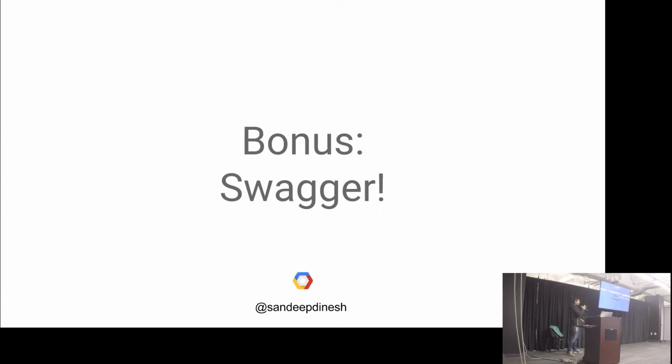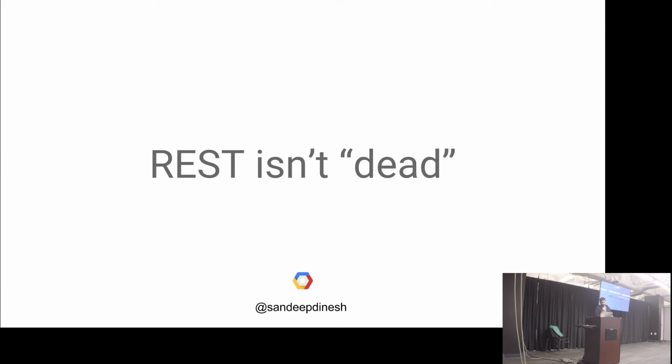The bonus is Swagger. How many people here use OpenAPI, Swagger, things like that? Cool. The gateway automatically generates Swagger JSON if you're using that already, so it integrates into your tooling and all that jazz. So takeaways from what I learned: REST isn't dead. There's a lot more that REST does that I didn't talk about. If you're using REST as an RPC framework, that's when you should start taking a look at things like gRPC. If you're actually using all the capabilities of REST API, then maybe you don't want to. But if you're using it as an RPC framework, there's a lot of reasons why it's a bad idea.